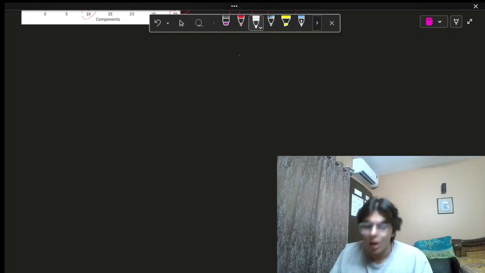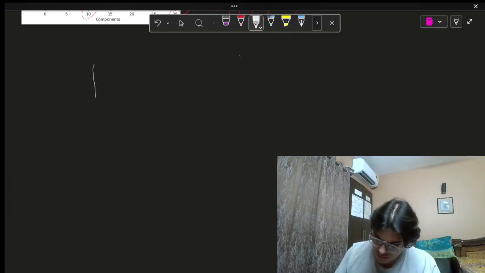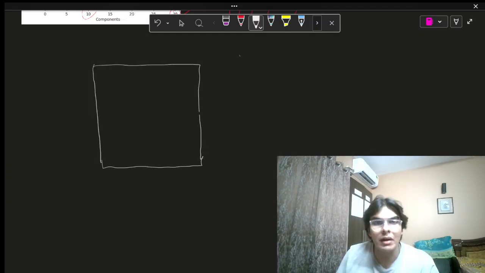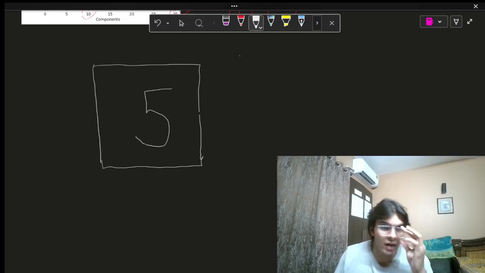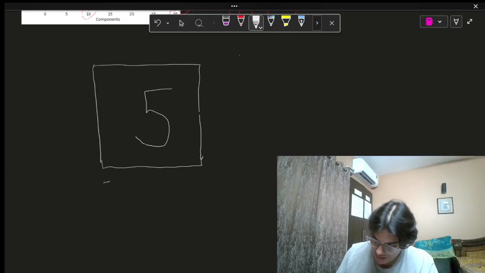Okay, so let me try and make the image. Let's say that this is the image, like one of the examples that we are dealing with. I'm drawing it as an example so that everything is understandable clearly. So let's say we have this 5 number here, in the MNIST data set. Okay, that's fine, understandable till now. Now what is given in the problem itself is that there are 28 rows here. So we can say that this row is basically 28, and so is this column.